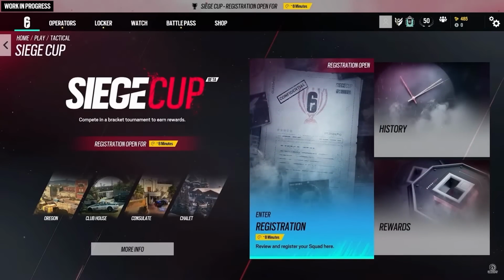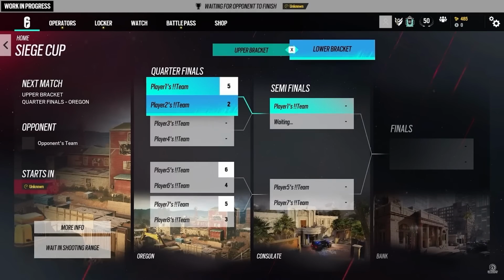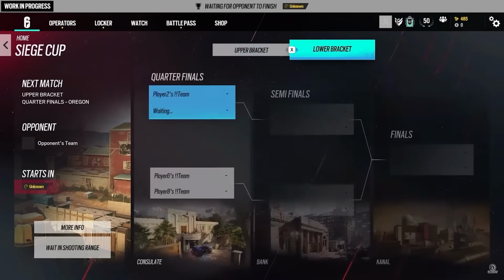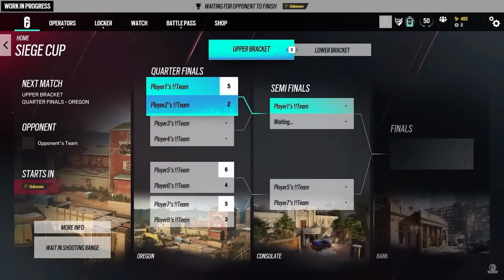Then you've got the Siege Cup. This is a highly anticipated feature, only coming to PC this season for a beta, and then it should launch next season and everyone should be able to play it. You also get a brand new currency for playing this and also ranked. These are competitive coins, and you get competitive packs.